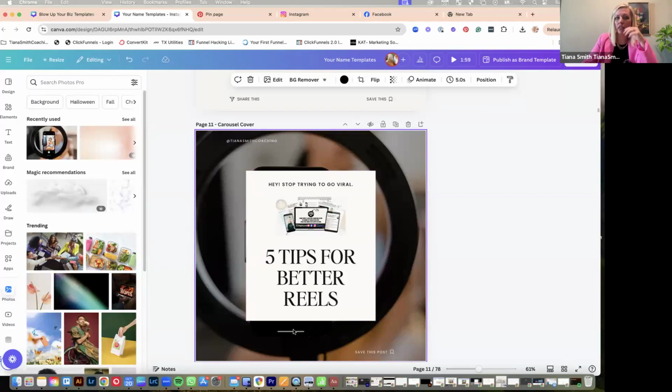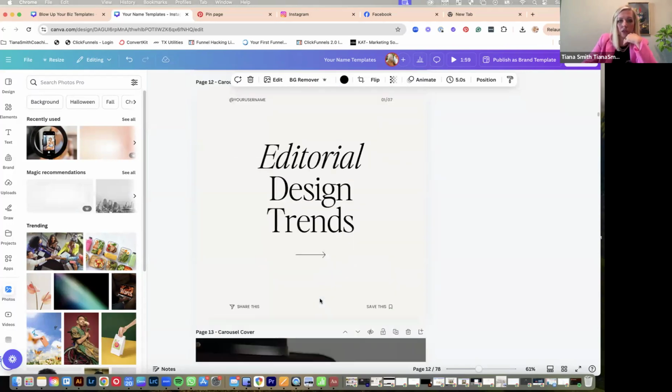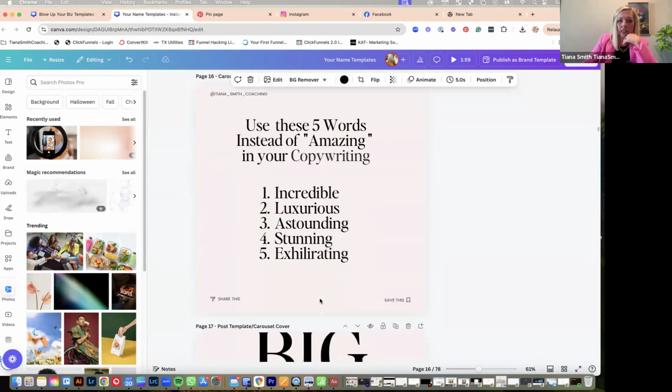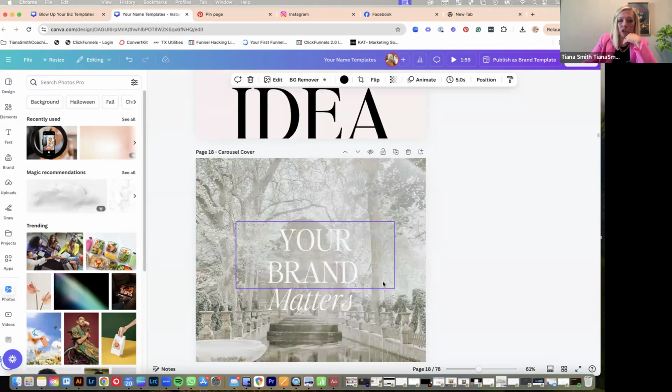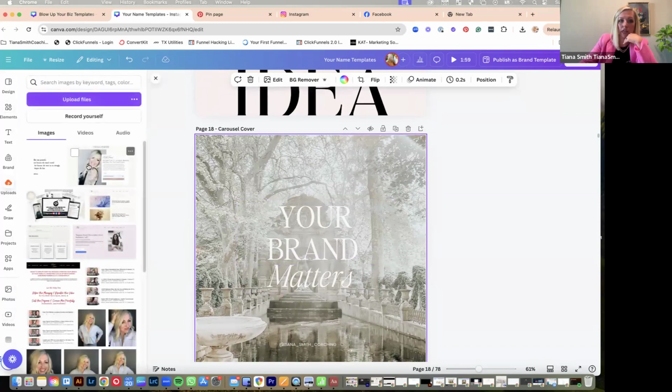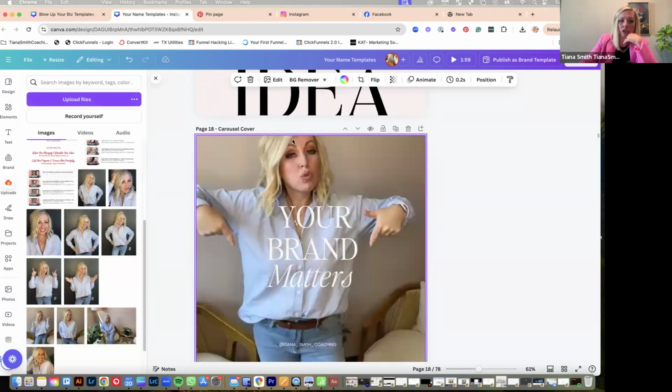The caption meaning the thing you're writing on Instagram, the thing you're writing on Facebook, right? So if I scroll down, you can just edit any of these again, just turn them into your own. You want to use different photos. These are some photos that I've used. You can use images, stock photos from here, or you can go to your uploads and use things that you're doing, like an amazing photo like that. Look at how cool that is.